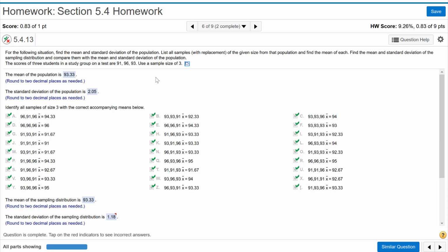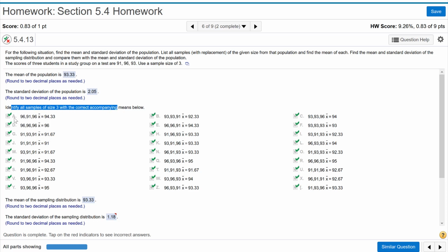So real quickly here, if you turn to page 22 of your textbook, it talks about replacement or non-replacement. So this one's replacement. So you're saying, okay, if this is the whole entire population, there's only 3 numbers here, and I'm trying to make a sample with replacement, which means if I pick, let's say 91, 96, 93, if I pick a 91 out of the population, I refill it with another 91. So I have the ability to choose 91 again. So part 3 of this question, identify all samples of size 3.